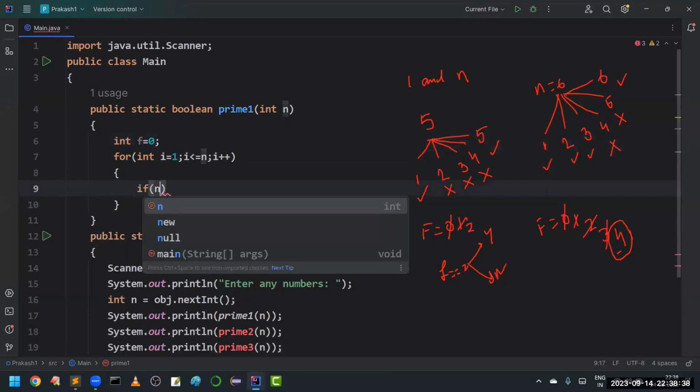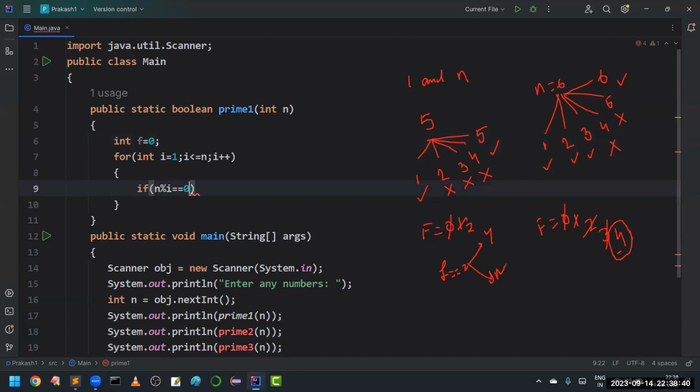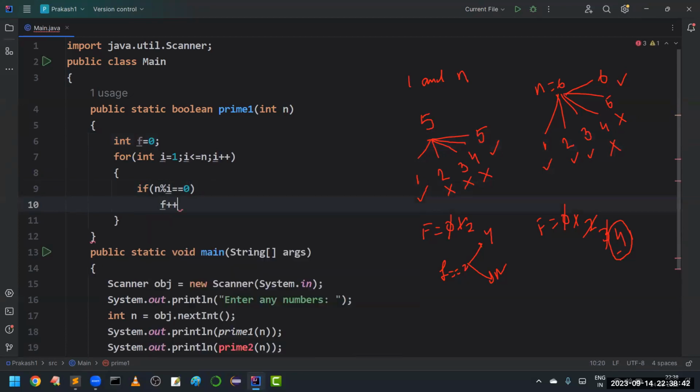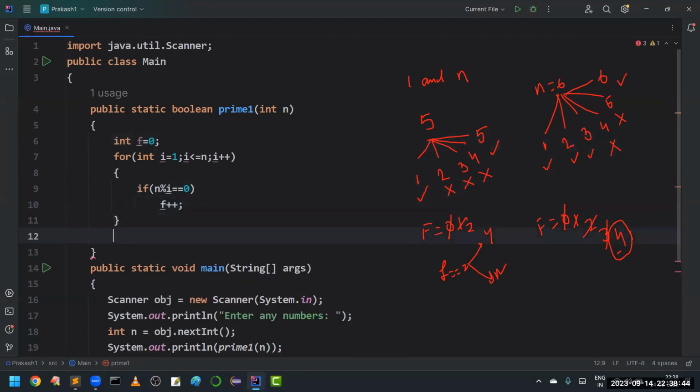So if that n is divisible by i, then can I say it is a factor or not? Yes. Then immediately we have to increment factors plus plus. At last, if number of factors is equal to 2, then immediately it is a prime number. Otherwise, it is not a prime number.